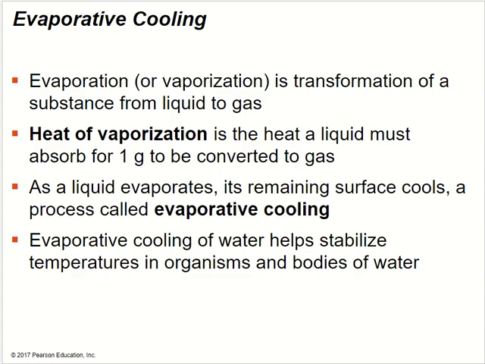Evaporative cooling: evaporation, or vaporization, is the transformation of a substance from its liquid physical state to gaseous physical state. Heat of vaporization is the amount of heat energy a liquid must absorb per 1 gram to be converted to its gas form. As a liquid evaporates, its remaining surface cools because that energy was absorbed to convert into the gas state. Therefore, this is a process of evaporative cooling. Evaporative cooling of water helps stabilize the temperatures in organisms and bodies of water.